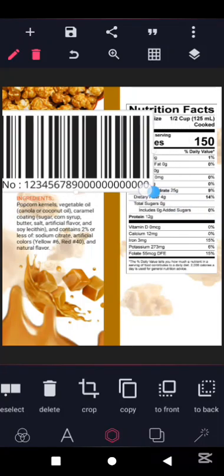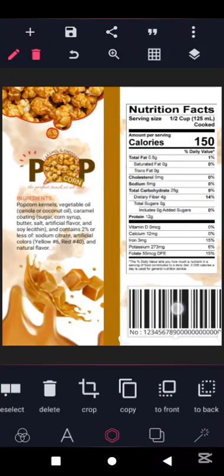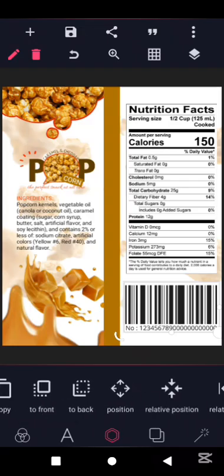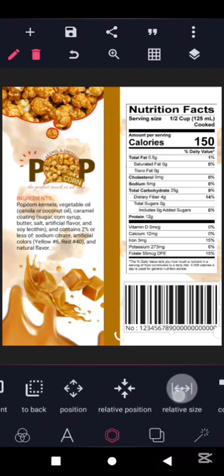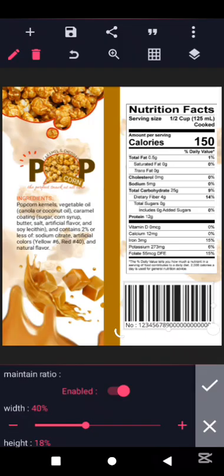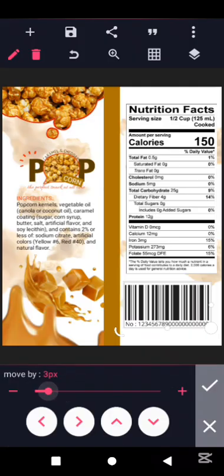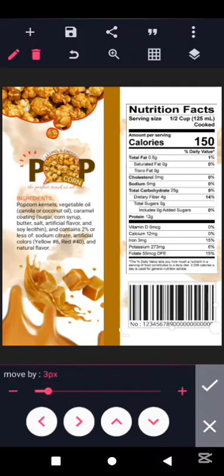Okay, so reduce the size and bring it here. I'm going to reduce the size using the relative size. So we keep on reducing, and then with our position we'll bring it at the middle.